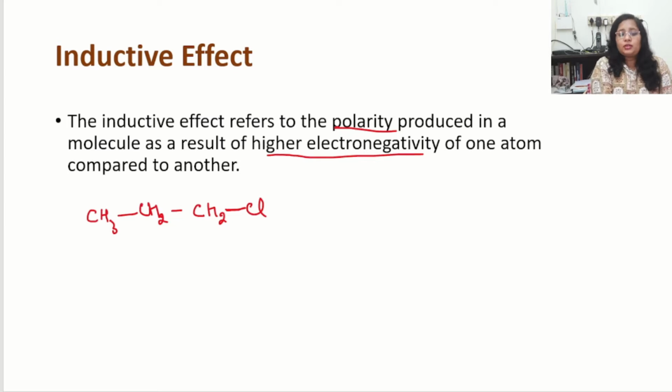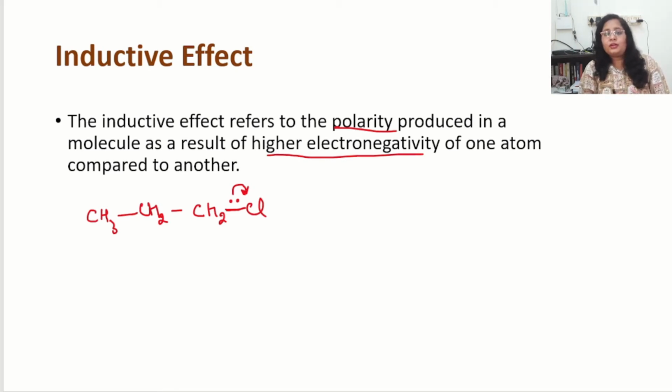So in this case there is a sharing of electrons to make a sigma bond. Simply one electron is coming from the carbon, one electron is coming from the chlorine to make a covalent bond. Now in case of inductive effect, what is going on? This pair of electrons slightly shifts towards the chlorine because of the electronegativity. What is electronegativity? The tendency to attract the electrons towards itself. It's called electronegativity. When chlorine is an electronegative atom, it means it has a power to attract the electrons.